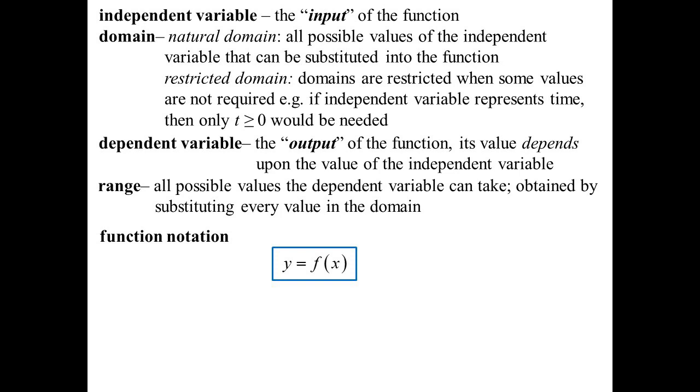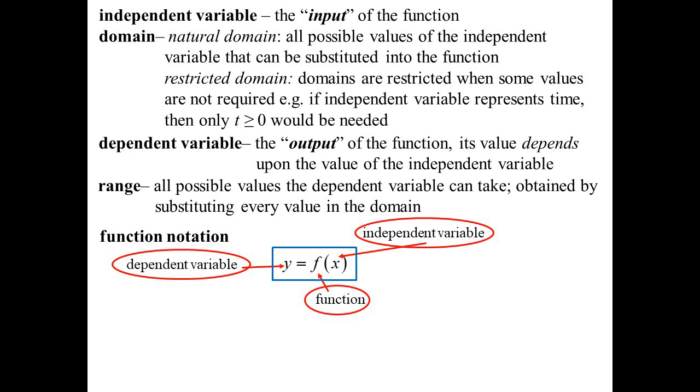Function notation then. It's just this idea. f, it doesn't have to be f, you can use any letter you like. It's probably more these parentheses. So we're saying y is some function of x. We're going to substitute x values into this thing and get answers out for y. The independent variable goes inside the function, and so f's representing the function, and the dependent variable is the answer that it then gets.